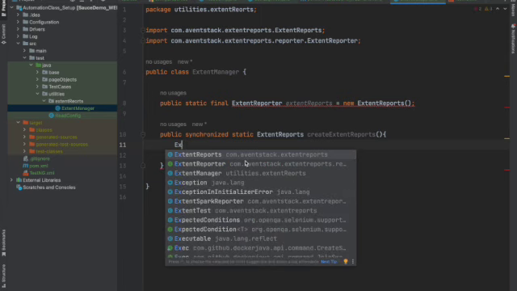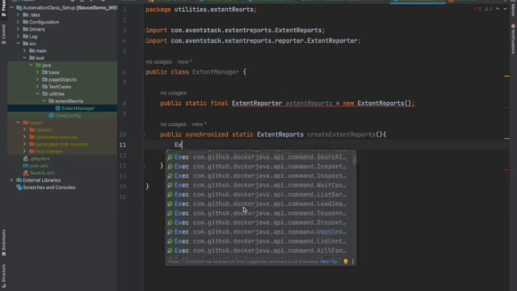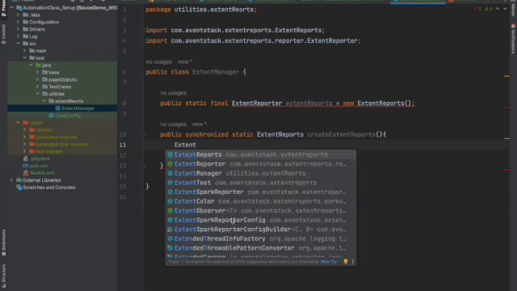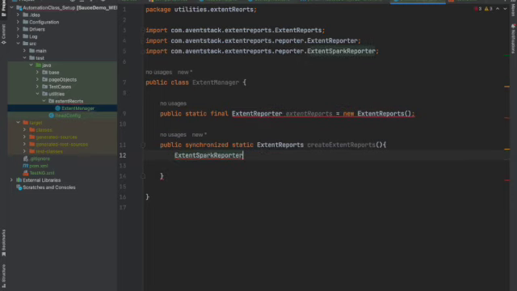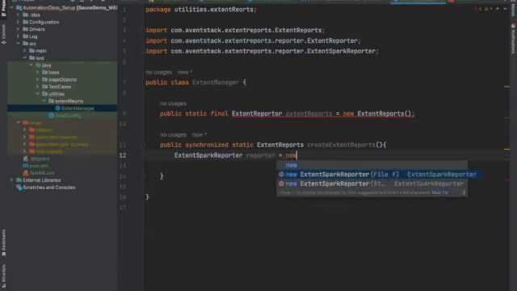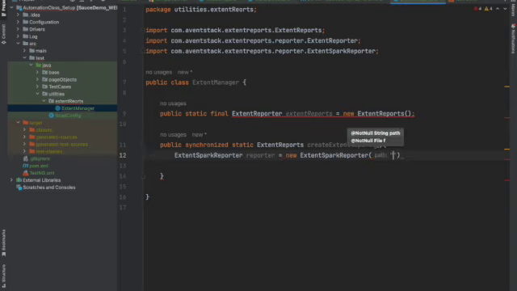Okay, ExtentSparkReporter. And so here I'm going to put a path and call it extent.